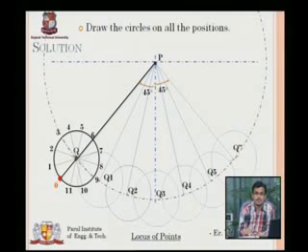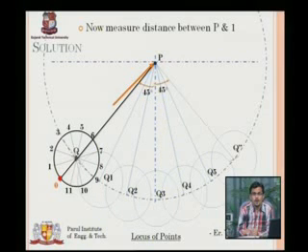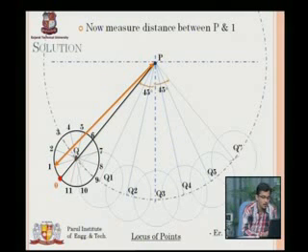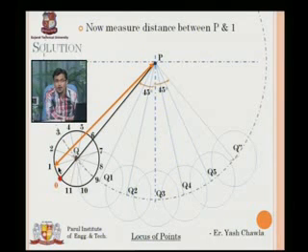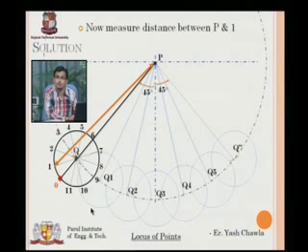Now what is next? Now I need to find the position of 1 on Q1. Now what is basically happening, you can see this particular thing is rotating and this particular thing is moving. So what will happen from Q till Q1? If my link PQ is going from Q to Q1, my disk is rotating from 0 to 1. So I need to mark the position of say point 1 on this particular circle.